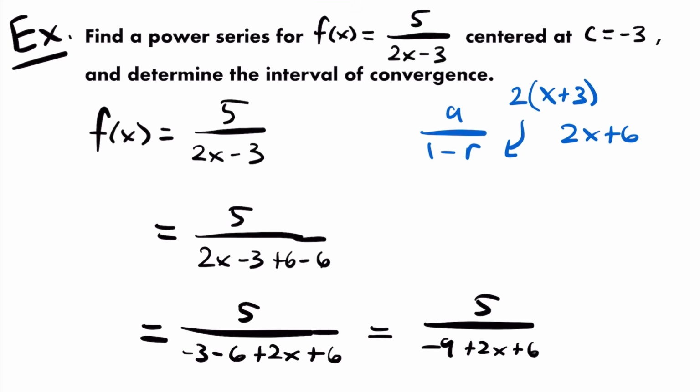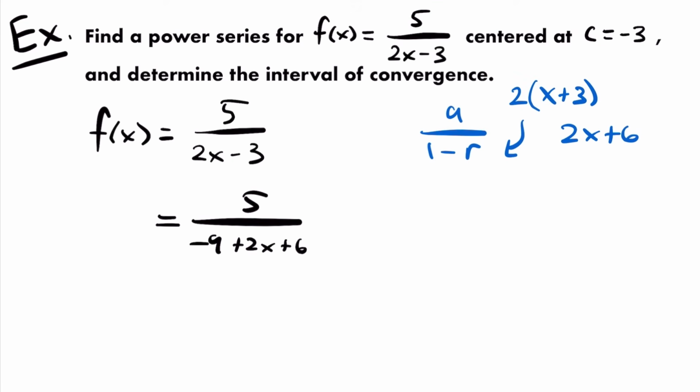Okay, so now we're a little bit closer to getting this function in the correct form of the sum of a geometric series, but we have a little bit more work to do. We need this negative 9 to be positive 1, and we need to be subtracting that common ratio, right? We need to have 1 minus r. And so the first thing I'm going to do is work on getting this negative in play. And that's going to be the easiest part, because all we have to do is rewrite this plus sign as 2 negative signs, right? And so let me clean up my work and then I'll show you what I mean.